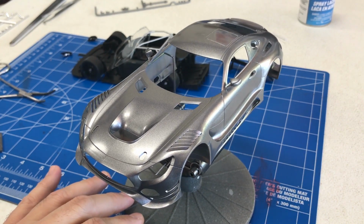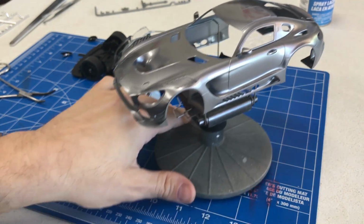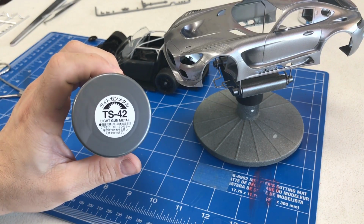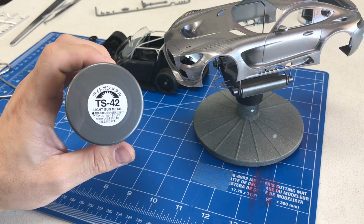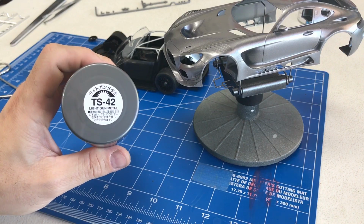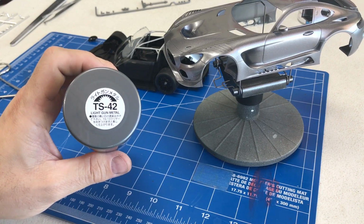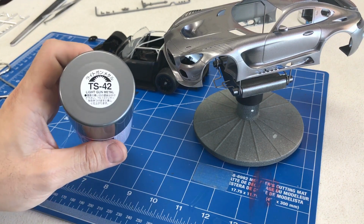And that is a very, very smooth finish. Now, I went ahead and did something controversial with this kit, and it was the color that I chose to spray. The new TS100 color is light, semi-gloss light gunmetal metallic. Honestly, I was looking at pictures of the model being sprayed with that online, and the metal flake to me looked way too large out of scale for this model, especially after looking at lots of pictures of the original of the real car.